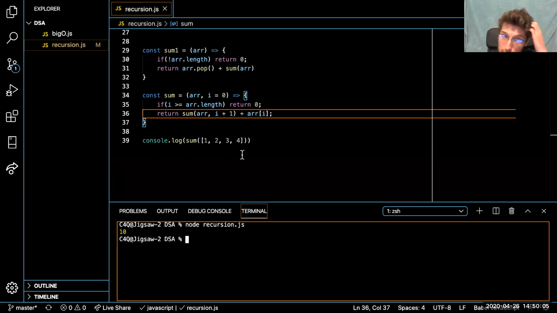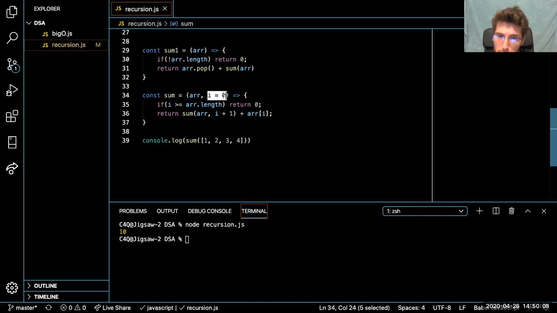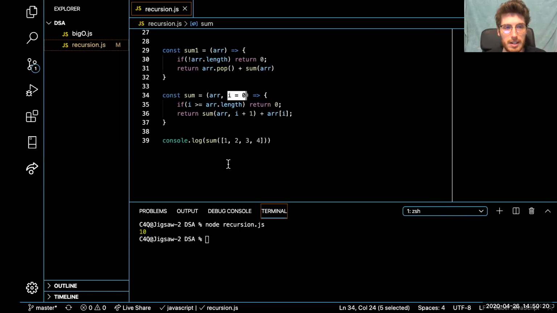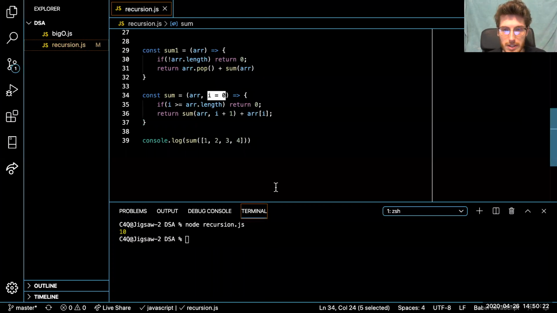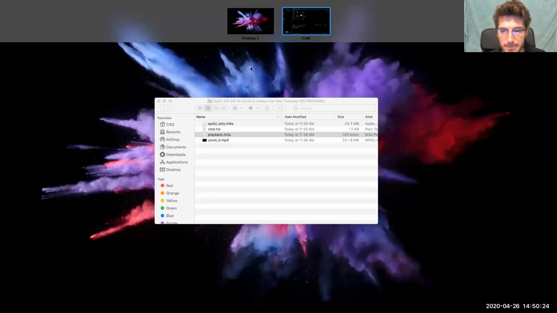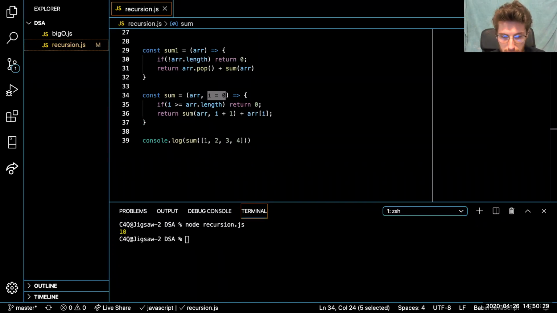And we've done that just by adding a little variable that will help us keep track of where we are within the iteration. So that's great. This is a pretty cool way of writing sum. Let's see. Is there anything else I wanted to cover? I didn't have plans to cover too deep.